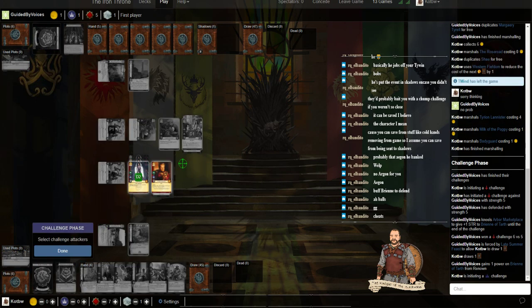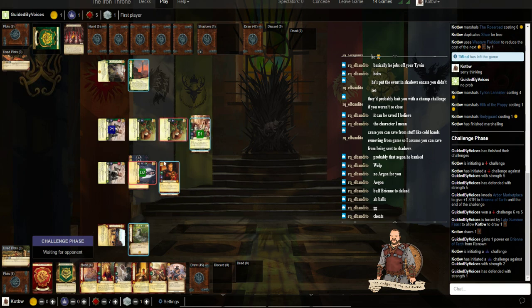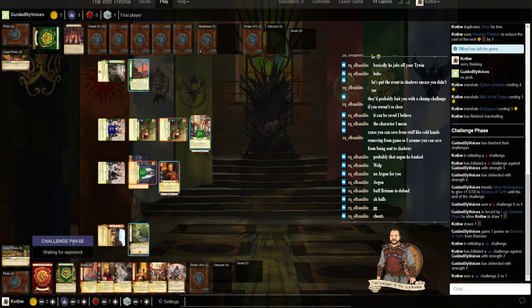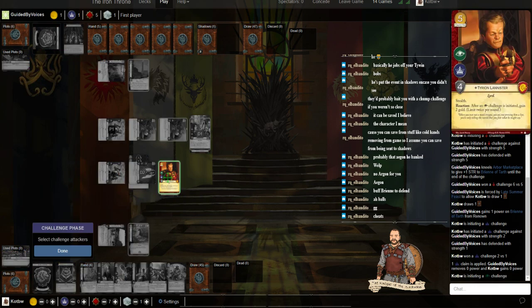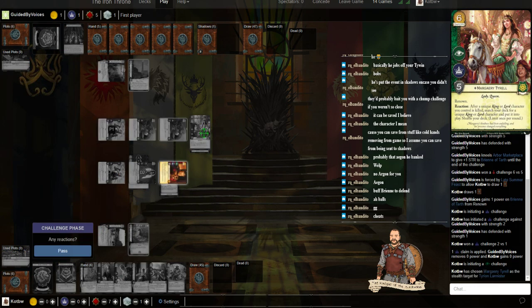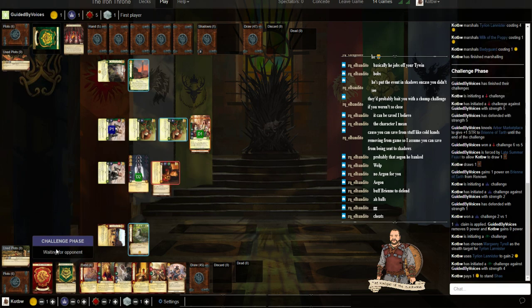So let's go power challenge. Push in the intrigue first there. Going to strength one, that's fine. And let's do an intrigue. Stealthing her, Tyrion. We're going to lose Dom anyway, but I'm going to stand Shay just to be on the safe side.